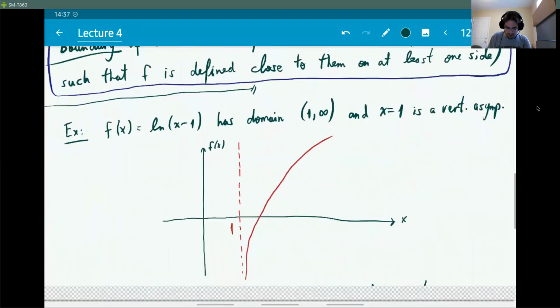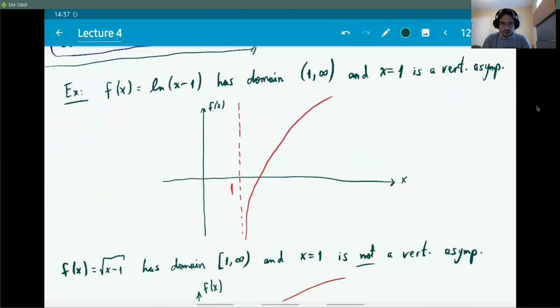So just to show you again graphical examples connecting these two ideas of infinite limits and vertical asymptotes, and then that will be it. Here's the graph of ln of x minus 1. This has a domain of 1 to infinity, open at 1. And so you can see that 1 here is a point on the boundary of the domain. And in this case, the line x equals 1 is a vertical asymptote because, well, just look at the graph. The graph is becoming vertical there. Actually, the limit as you approach 1 from the right is negative infinity.